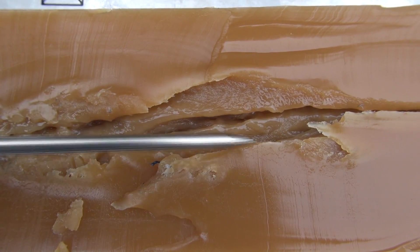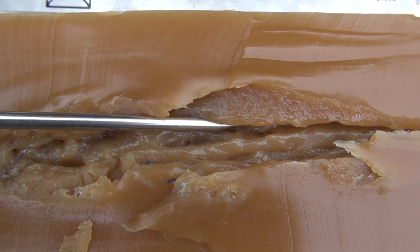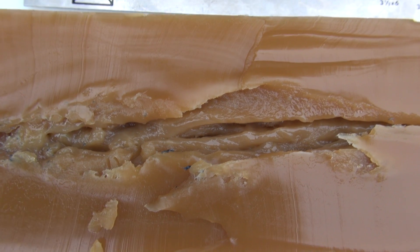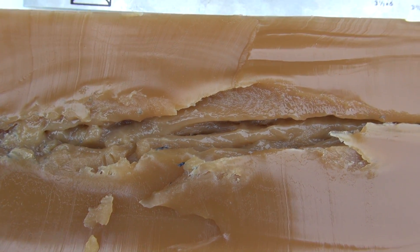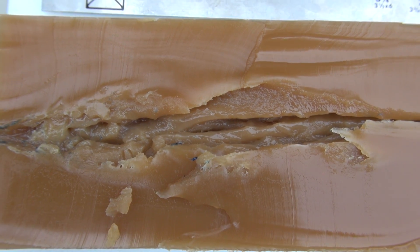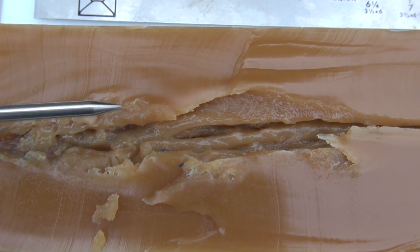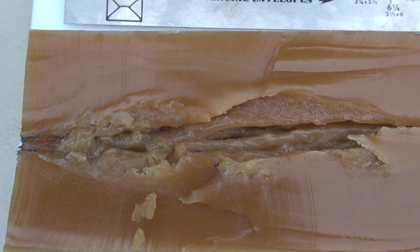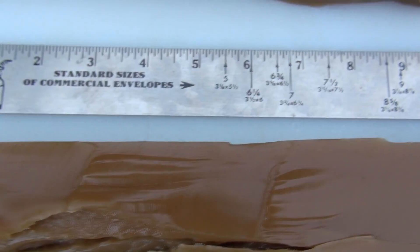This cavity runs for about four inches, approximately an inch and a quarter wide, about a half inch deep on this side. This is pretty much the norm for standard semi-automatic service calibers. Relative to the factory Gold Dot 124 Plus-P from Speer, it looks about the same. Compared to the 357 SIG, it's a little bit less as far as that cavity — not by much, but just a little bit less.